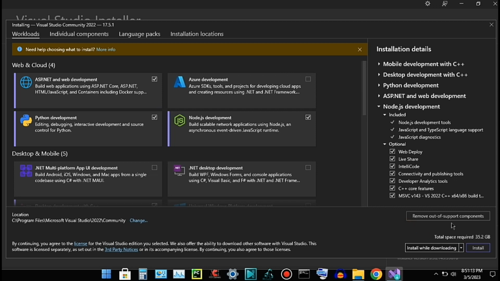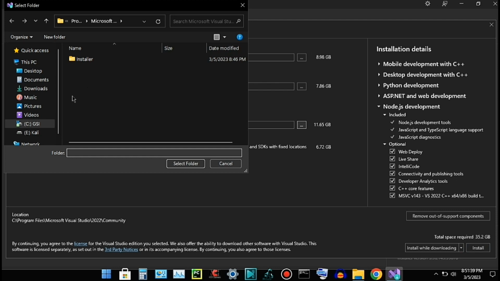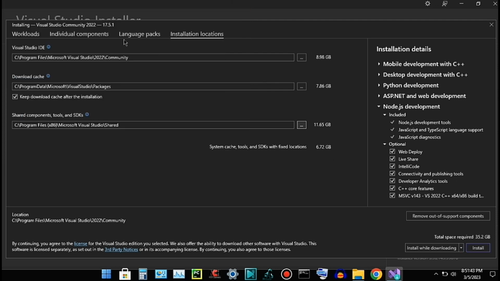And so after it has finished installation, you'll be presented with a menu where you can create a new project, and then you can specify what you want to do, whether it's to develop an app or a game, depending on what you have selected here. And you can also change the location. So you can select the location where you want to install your packages and where you want the cache file to be stored. So you can also edit where you want your SDK to be stored and the rest of that.